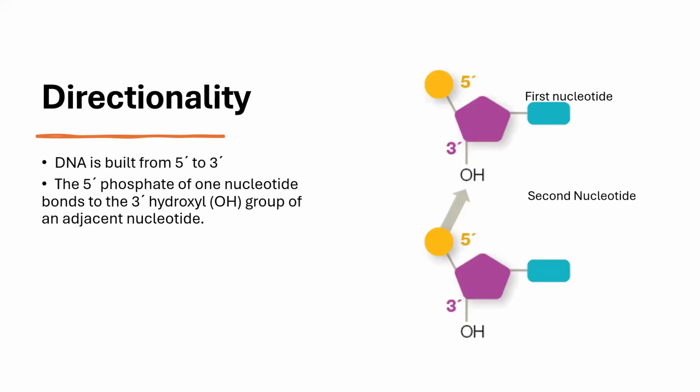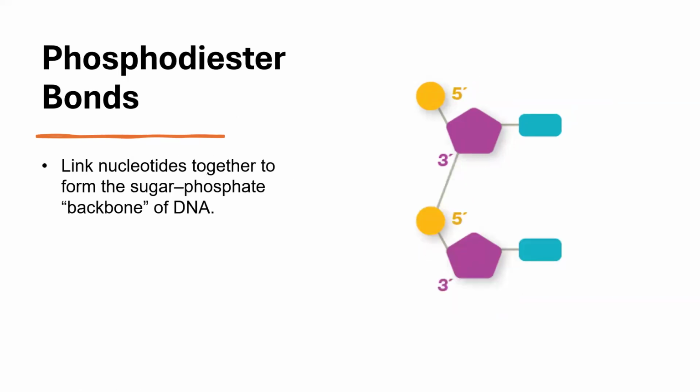And it's always going to be set up in this format of being built 5' to 3'. So if we were building this strand of DNA, this would be our first nucleotide because it's at the 5' end. The 3' OH is going to bind to this new NTP at the 5' phosphate group. So you get a diester bond or a phosphodiester bond. You get an ester bond here and an ester bond here with a phosphate in the middle. That's what gives us phosphodiester, which we can see here.